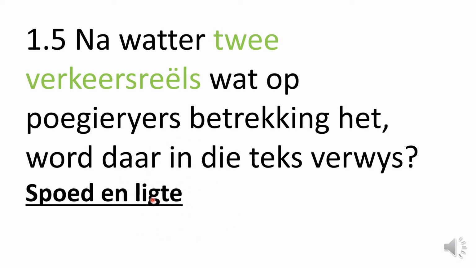Okay. The fact that you must have a license is also one of the rules. But if you say spoed en lisensie, then you only say that. You can't say all three of them. Then it's going to be wrong. Because why? You're not following instructions. You need to follow instructions in a comprehension test. That is why these type of words, 1, 2, 3, eie woorde, those type of things are used. Because you need to follow instructions.